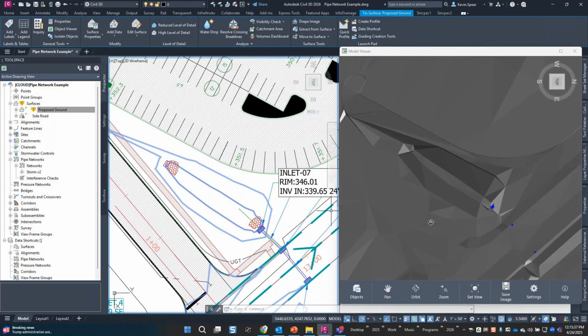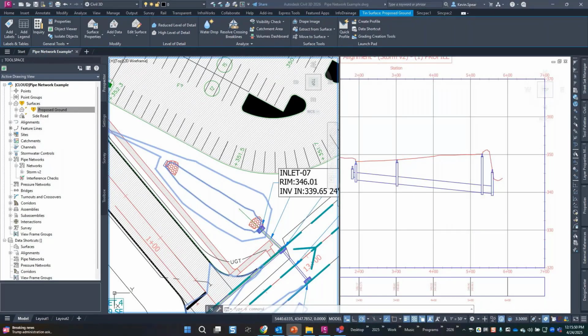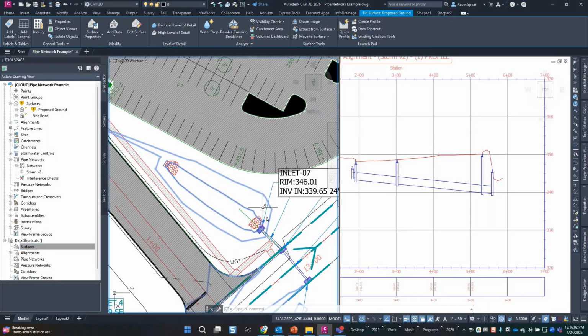Does this do the drainage part? No, but I was really excited about this model viewer. So I wanted to share that. What else do we have in there? Let's see. Oh, the partial data reference. I don't have that set up. Maybe if I have 5 minutes at the end, I'll do that real quick.